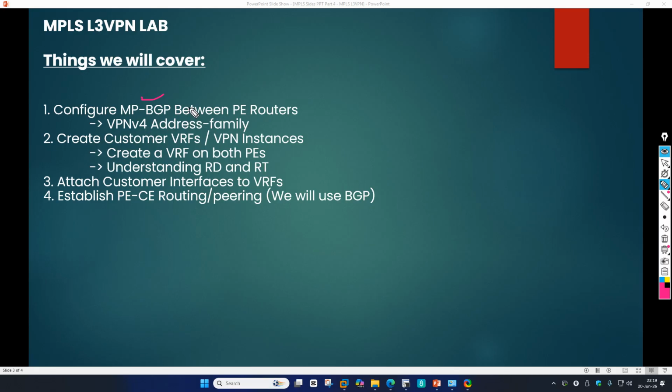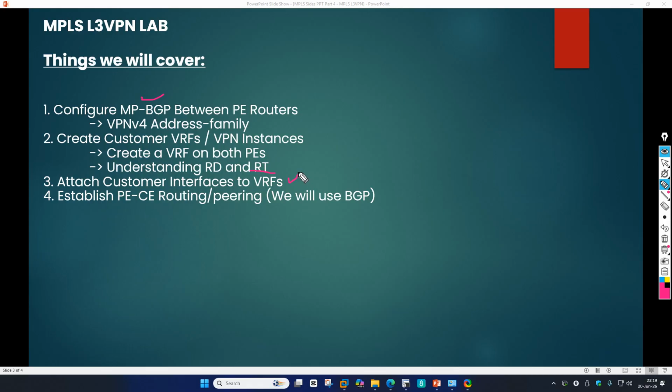We will be covering that in this particular MPLS configuration series. After doing MPBGP, we will create customer VRFs or VPN instances. After that, we'll configure route distinguishers and route targets, because VRFs and VPN instances go hand in hand with them. Then we will switch to our customer side and configure the customer interfaces that connect to our CEs, and put those under specific VRFs.